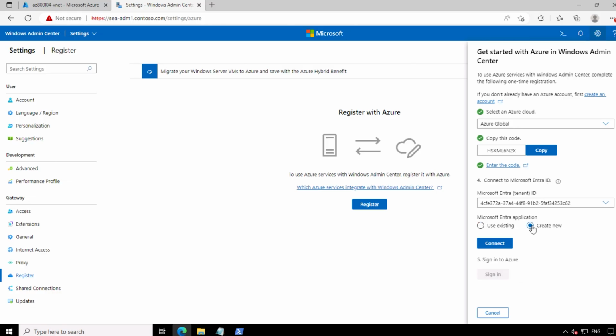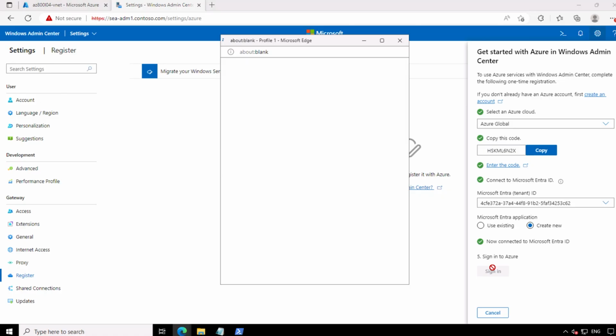And then the next step for us is to create a Microsoft Entra application within the Entra ID tenant. So let's click Connect. And now we can click the final step, and that is to sign into Azure.